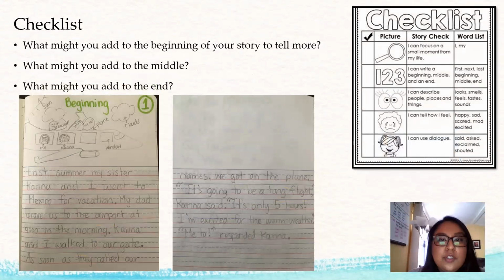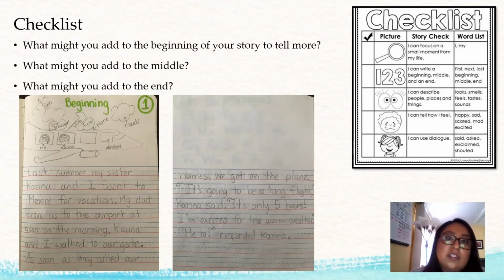You have used two different colors to underline your sequencing words or your time words and to underline your feeling words. Now we're going to go back and reread our story to see if we can add any more details to our story about what had happened, to show our experience of what was unfair, okay? Because that was our prompt, right? A time that we experienced something that was unfair.